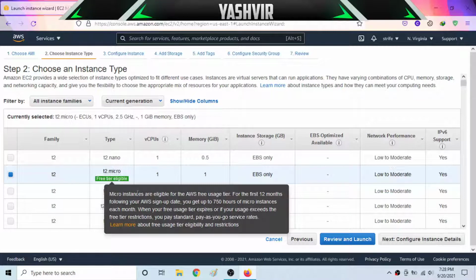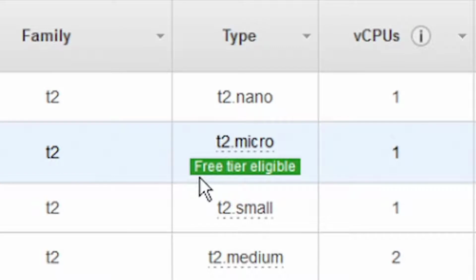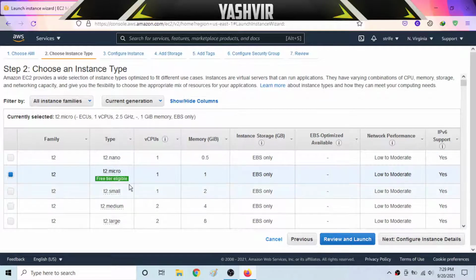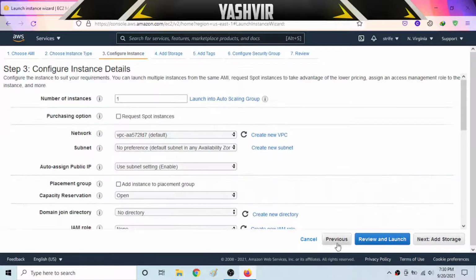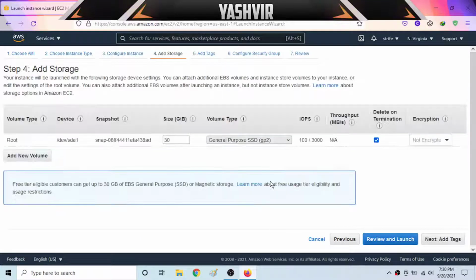Here, as you can see, as per your tier, you get this t2.micro. It's free tier and it is eligible with your AWS account. It has only 1 CPU core and 1 gig of memory. That's good, but you can increase that. You can choose 4 cores and at least 4 gigs or 8 gigs of RAM. Next, click next, and here is the number of instances. How many instances do you want to create? I'm only going to create 1. You don't have to do anything on this page, I'm just going to leave it by default and click next to add storage.